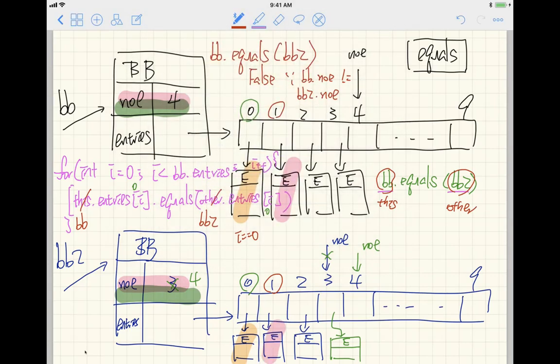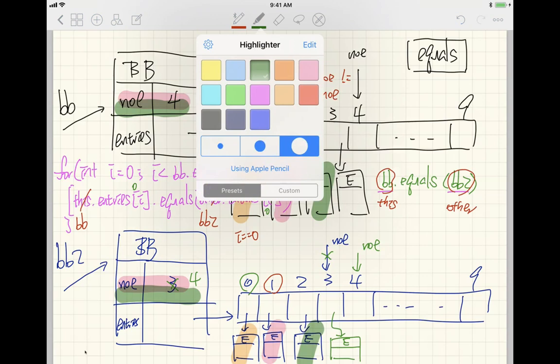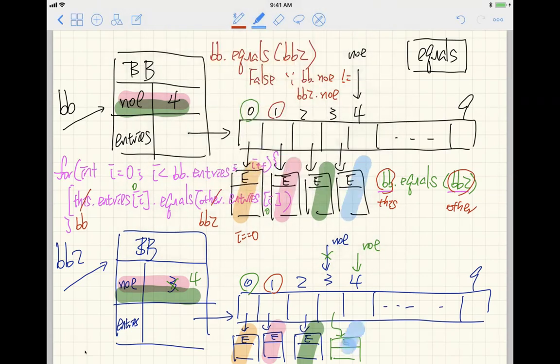And then we go on, we can also compare these two over here, and also we can compare these two, right? So we only compare entries at the same position from the two entries arrays, from the two birthday books. Hopefully the idea is clear. Okay, so now we just have to code up this logic into Java and see how we can do it. Once you understand the abstract idea, translating it to Java shouldn't be a big issue.